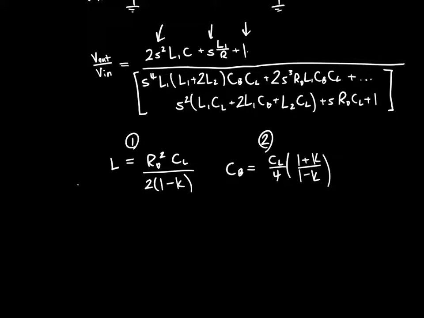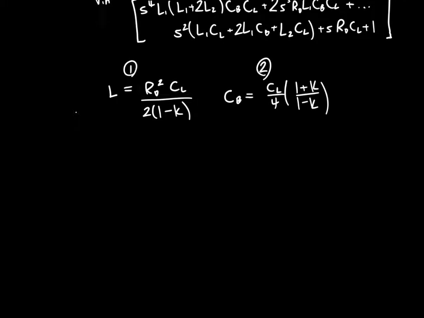This is where things start to get interesting and where we should be careful about what we're doing. I'm going to rewrite these equations in terms of the quantities that we have control over and the quantities that we don't. I'm going to write the quantities we have control over in green and the quantities we don't in white. We're going to require some DC gain and that's going to fix our Rd value. We also likely don't have a lot of control over Cl because that's typically determined by the next stage of our amplifier. We don't have control over the number 2 or the number 1, but we do have control over K, the magnetic coupling factor.